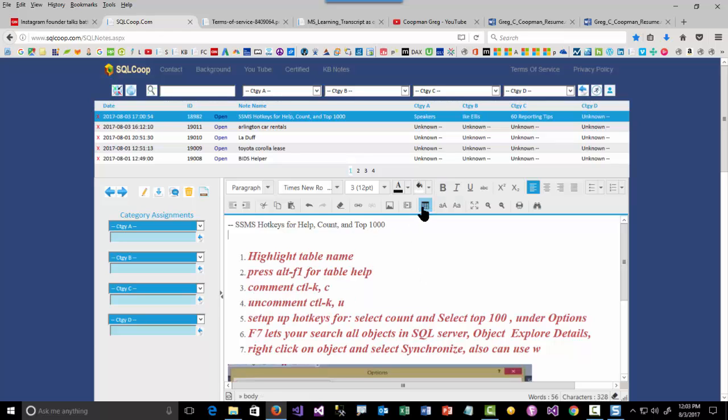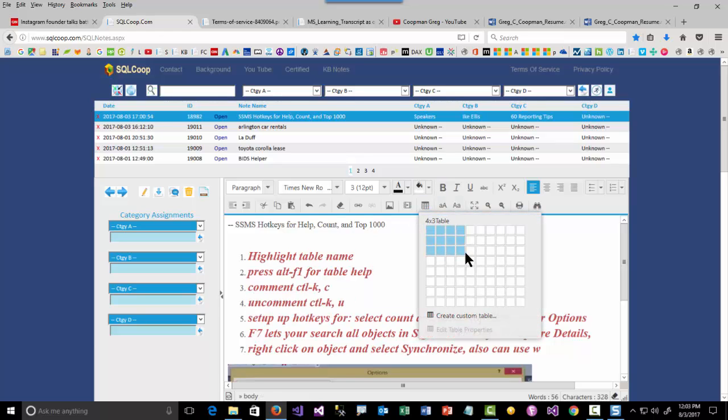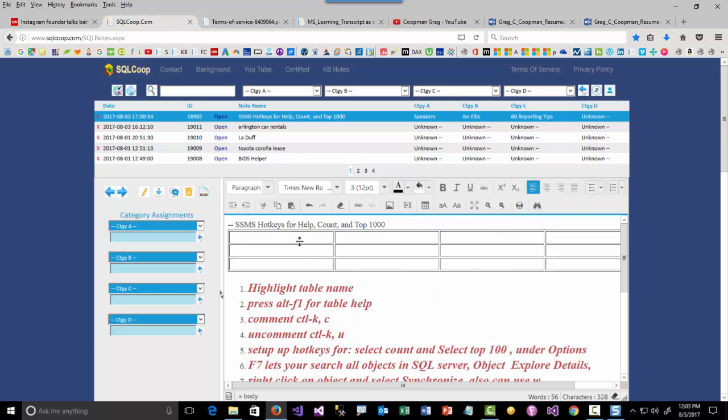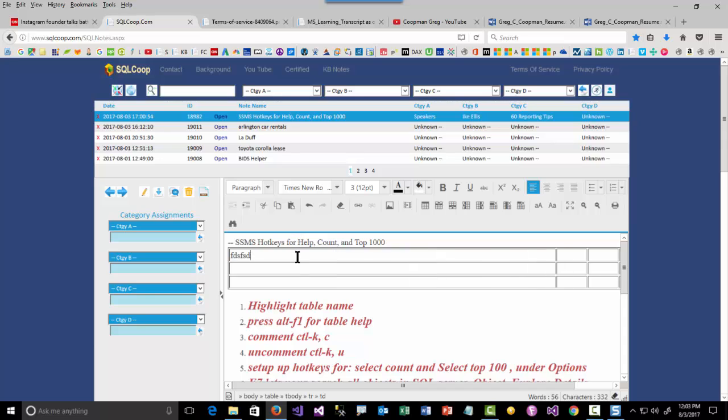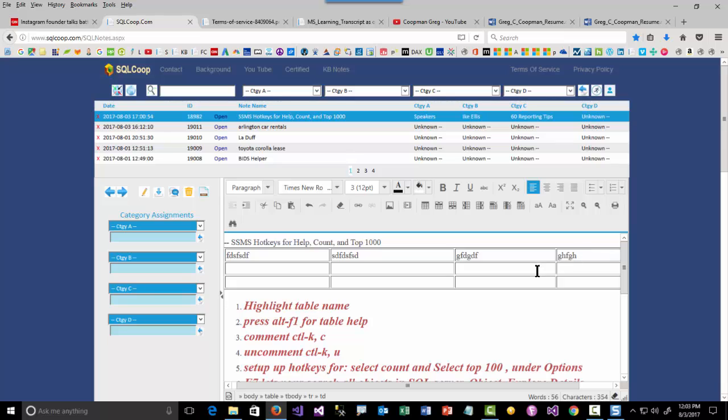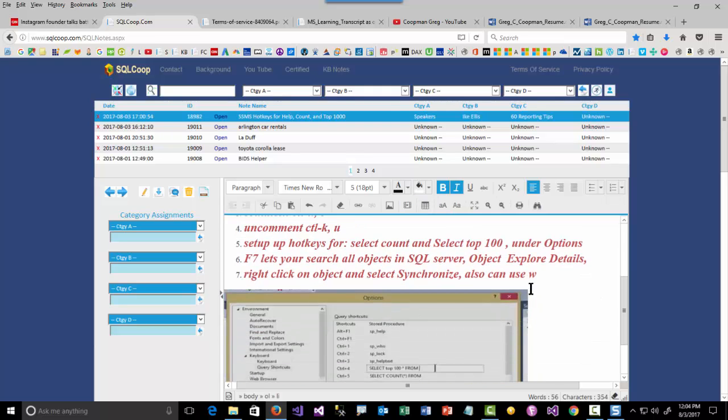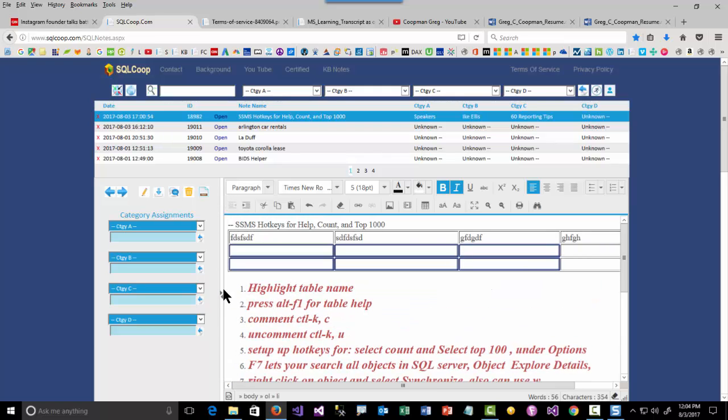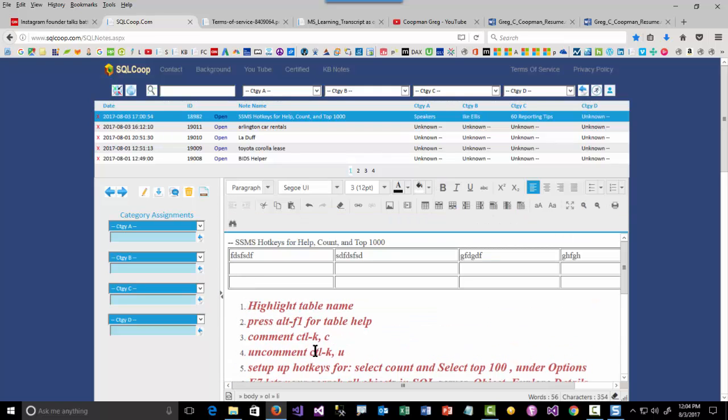You can create a table, and it will allow you to say, okay, I want a 4x4 table. Boom. You click that, and now you've got a 4x4 table, so you can type in stuff in your table. So kind of like Excel, and that's kind of cool, right? So you can create a table and really size it really quickly. So that's nice. You can also take things like this and add even more indentation to it. Okay, I'm getting kind of crazy.